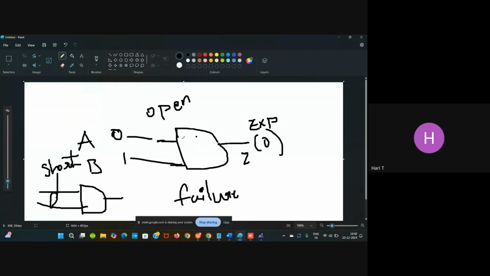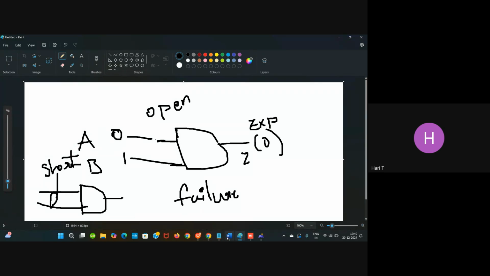When input of AND gate is open, what happens? Okay. See, so it is open, right? So this is two criteria. One is an open type of defect, and the other is a short circuit defect. So in order to identify these defects with a human eye, it is a very much impossible task.